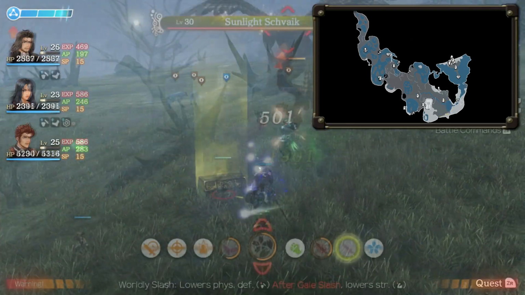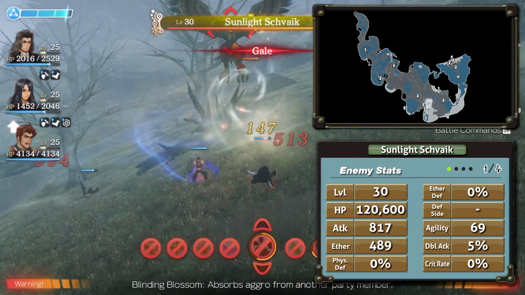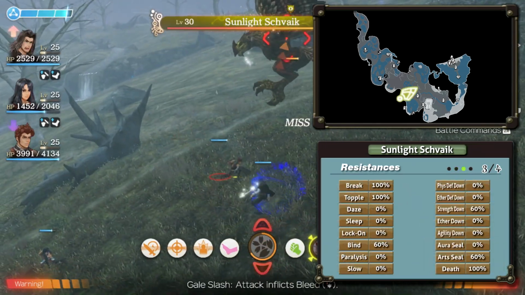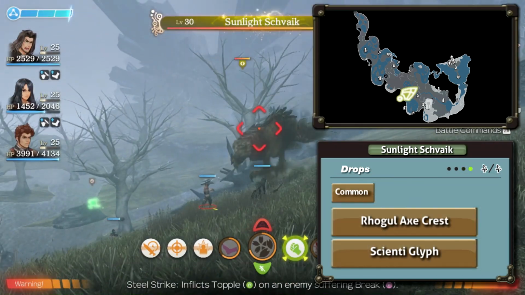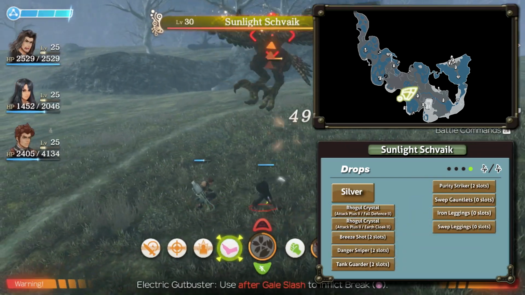Okay, let's get going. Sunlight Schvaik is found flying around during the daytime and is the target of the quest Zazadan Still in Danger. Its flight path is pretty wide, so you may have to wait until either of you spot each other. Be careful of its hard crash art. It's got a hefty damage multiplier and causes daze. Its talent art is pretty powerful too.